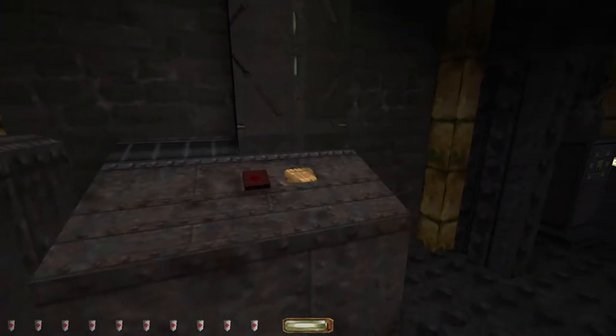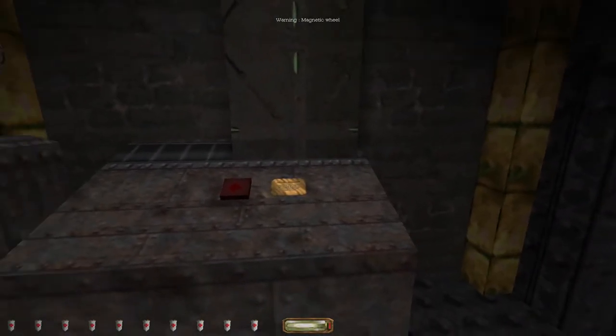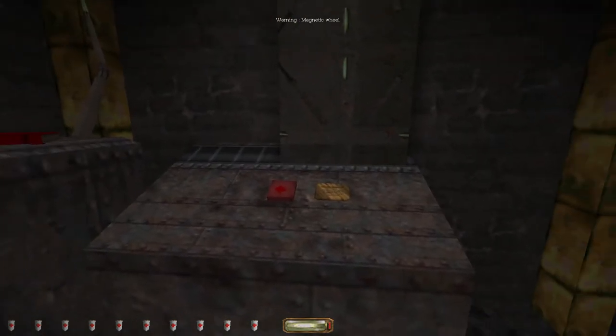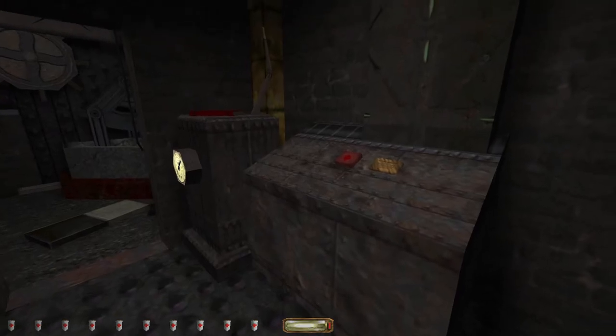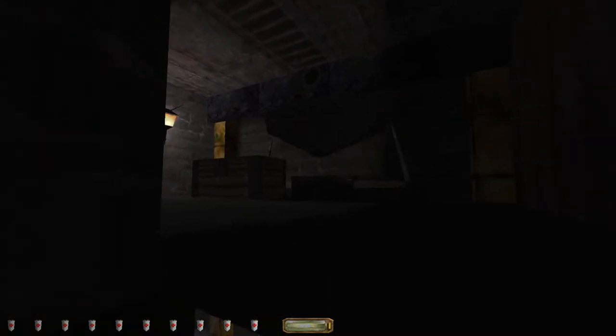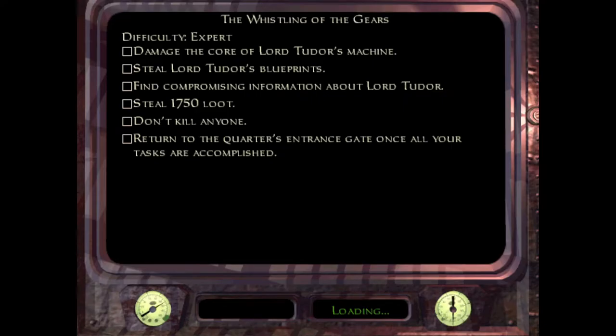So let's see. That's the magnetic wheel that he said shouldn't be running before anything else, because it's gonna suck in everything around it. So here we can see some crates, and let's see what happens. So it just sucked them in and broke them. And it'll do the same to you if you go near it. So let's not do that.